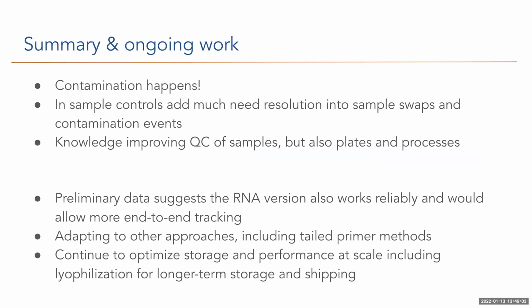I think at the beginning, there was a lot of guilt around the idea that contamination happens. It's just a fact of life. We do so much PCR amplification in this protocol. And as we saw with Deltacron, it can happen, and it quite possibly will happen, but the best thing you can do is get ahead of it and put in multiple layers of control. So you're being really thorough and looking at this both on the lab side and on the bioinformatics side to pick out cases where you think this is a problem, particularly if you have samples from which you're making important inferences.